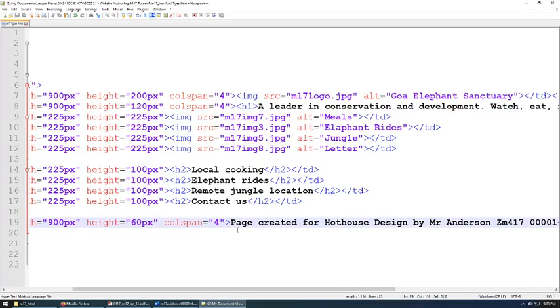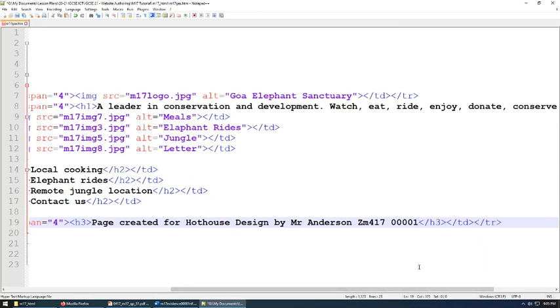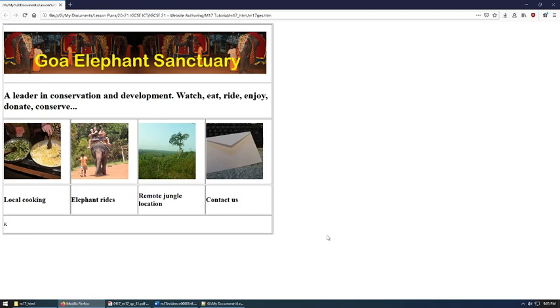H3. I don't know why I forget that. You've got to set it as H3. You should definitely be doing it beforehand because you have this very nice, convenient closing tag right next to it. Okay, make sure that it looks good.